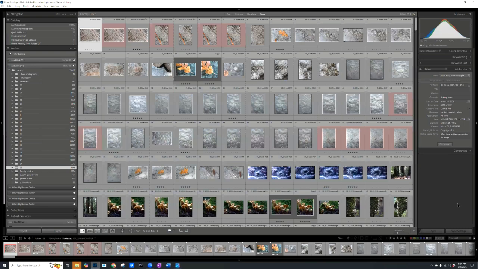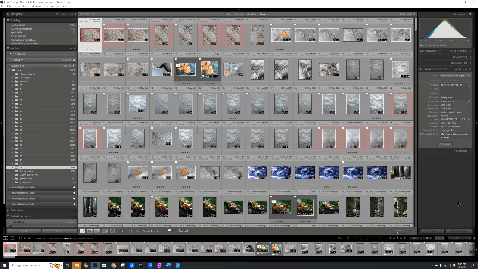So here's my catalog. And first thing to recognize is a catalog is a database. So it is keeping track of where your images are. It doesn't actually house the images themselves. So that means images can be on a different location. As I look at my catalog up here, top left-hand corner, I can actually see what the catalog is called. I generally just use one catalog with one exception, which I'll explain in just a moment. So within that catalog, I have 174,000 images that Lightroom is keeping track of, including any changes I've made.